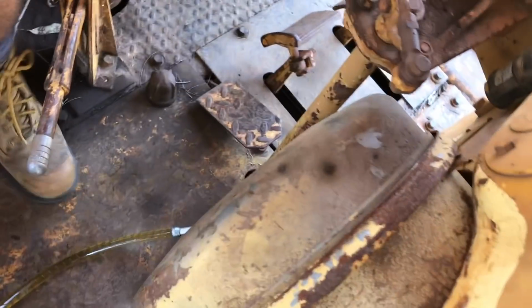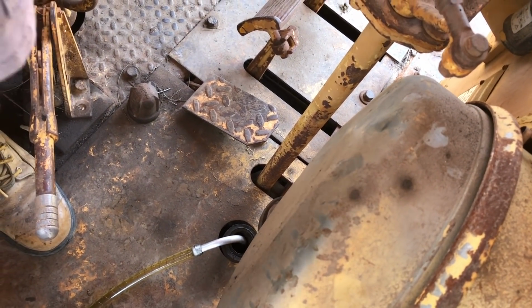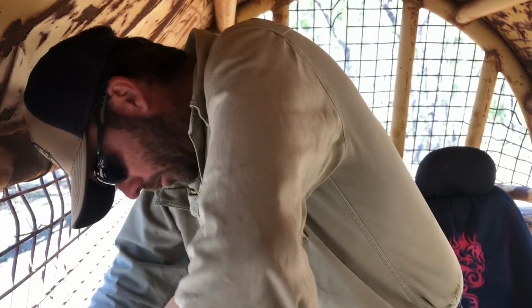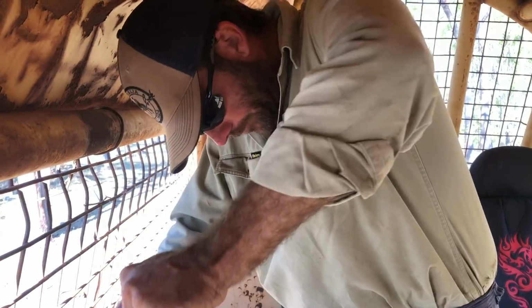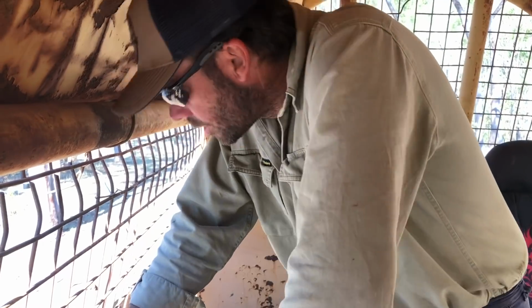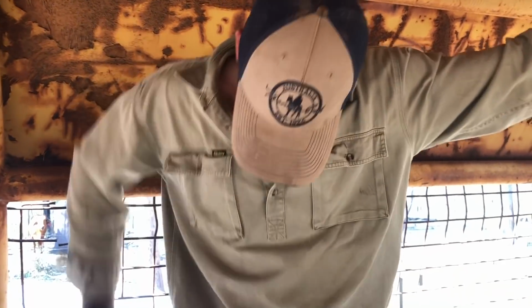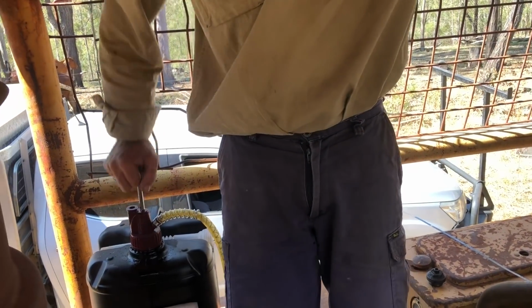So hydraulic oil for the rams, lift rams, and the torque converter all share the same oil. So when I broke the hydraulic hoses, I dropped oil. It's come out of where the torque converter lives as well. Sucking from the bottom of the barrel now.